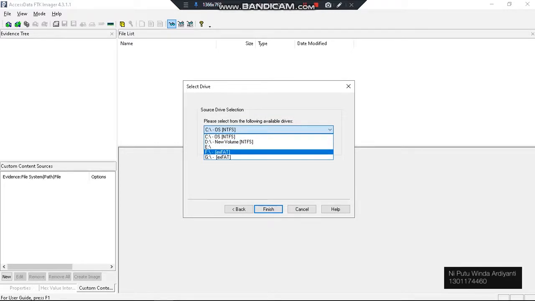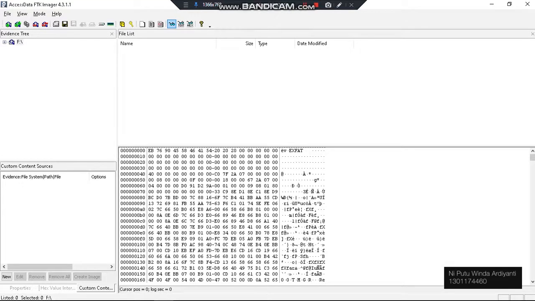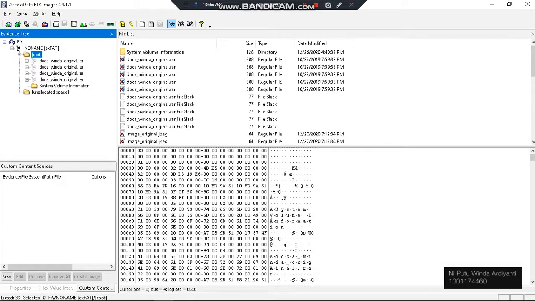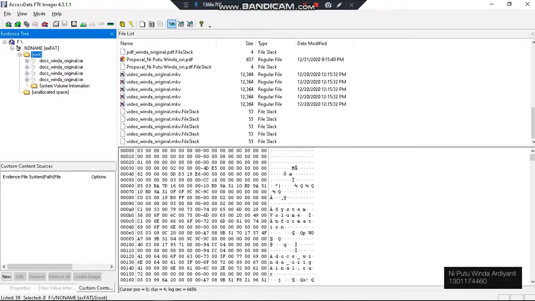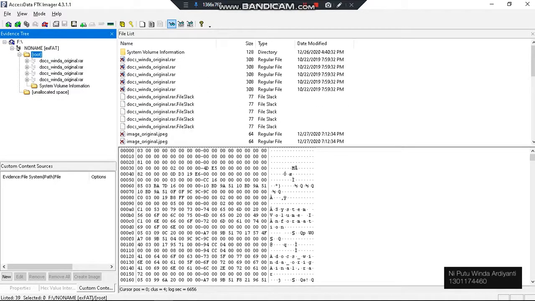It is my flash disk. After that, just click Finish. So these are the files that have been recovered.